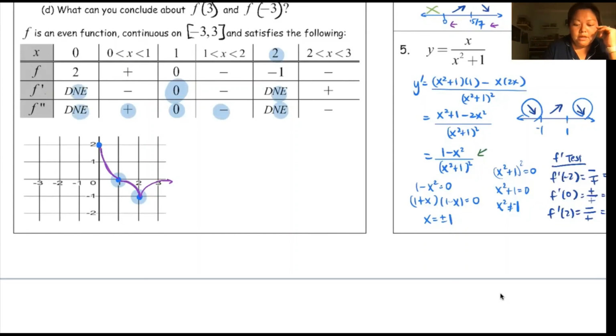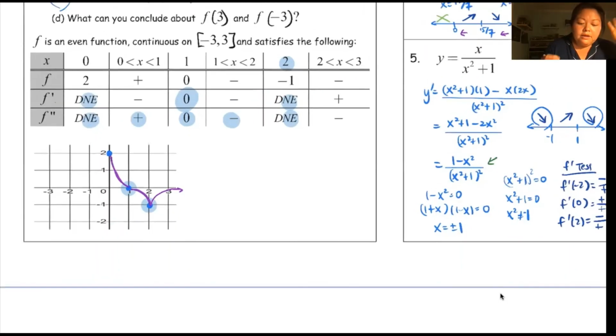All right, give us a minute here because we didn't finish the graph. There's an important key piece that we missed here. It says f is an even function. What does an even function mean? It means that it is symmetrical about the y-axis. So what I have here is only the right-hand side of my graph. I have to flip everything over and have a mirror image on the left-hand side. So it needs to curve this way, this way, and this way, right? So now I have the complete picture.